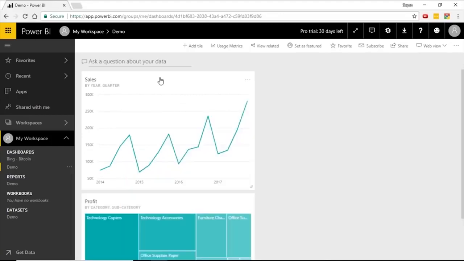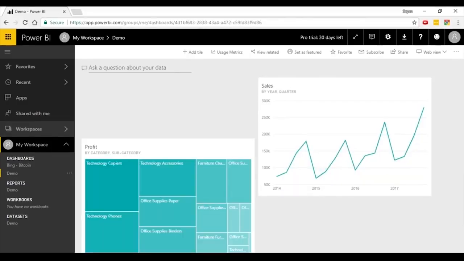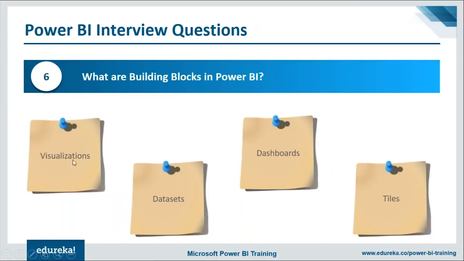I hope you all followed this discussion where I talked about the building blocks in Power BI. You'll mention a bit about the components, and then talk about the primary building blocks, which are datasets, visuals, reports, dashboards, and tiles. Datasets, then visuals. Using visuals, you create reports. Using reports, you create dashboards. The tiles are part of the dashboards. Using reports, you basically create tiles, and using tiles, you create dashboards.